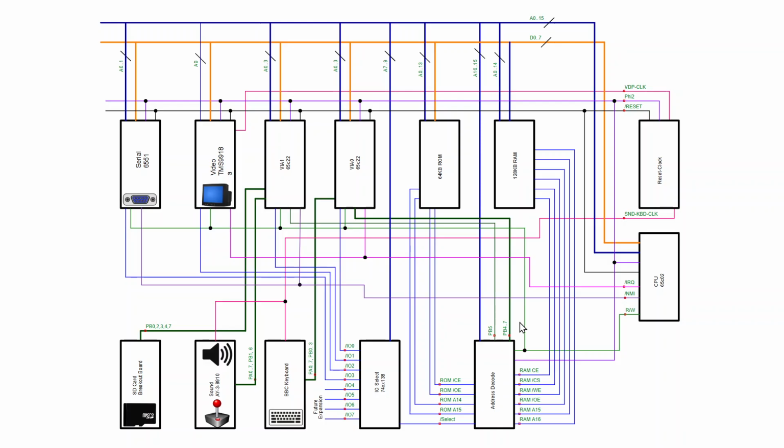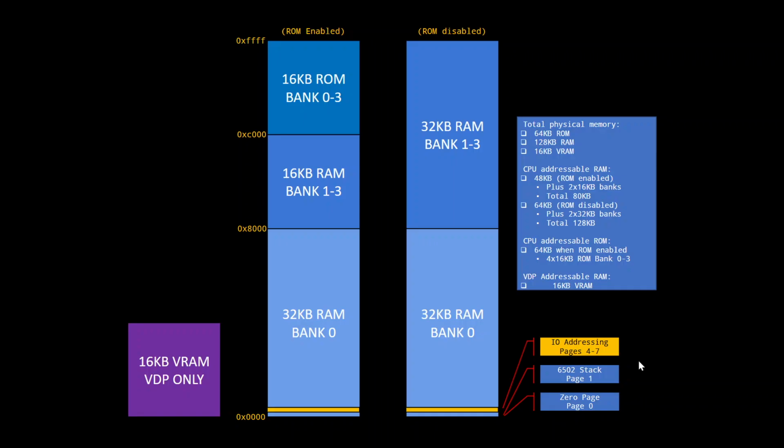But I never really made use of the RAM. So let me just go to the next page of this theory of operation and explain how this looks in practice. The 6502 only sees locations 0 to FFFF, that's the 16-bit address bus, and when it boots up from power on, by default, as you'd expect, ROM is enabled. So the top 16K, only one of the banks of ROM is visible.